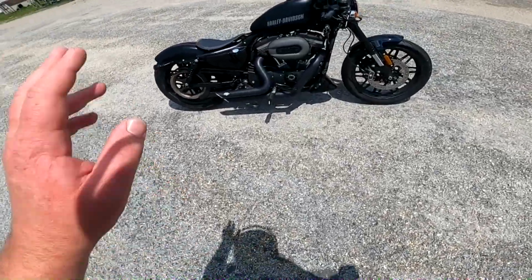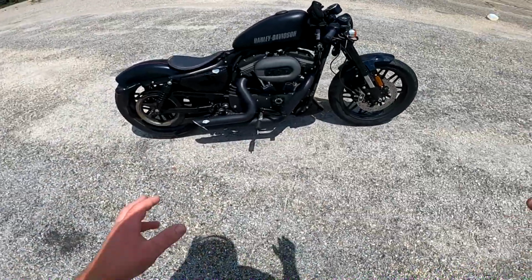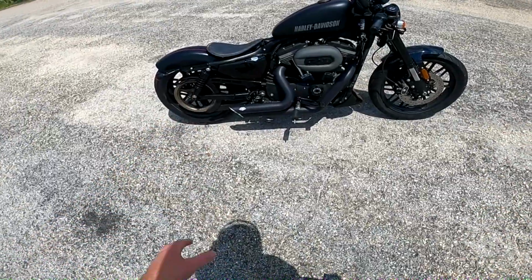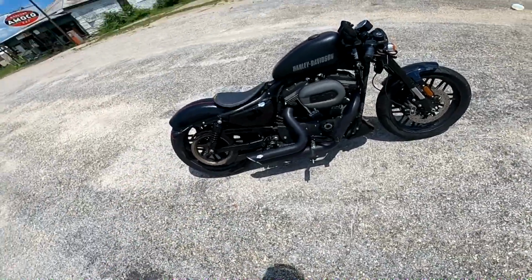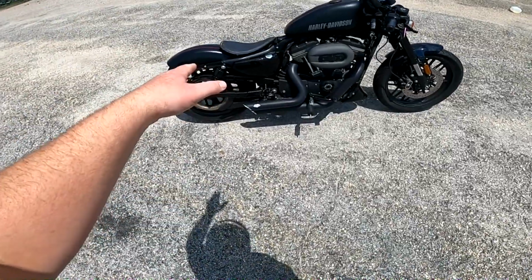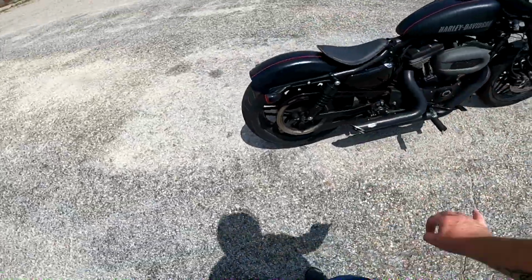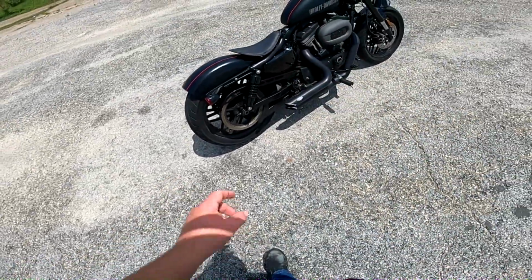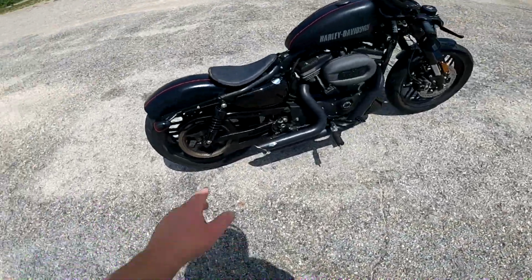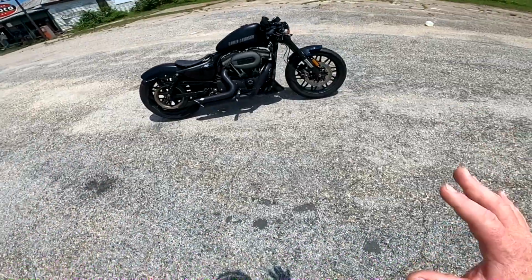So got the seat on there, converted that over. And this is my first review of the bike after I got it all bolted up together, back the way it's supposed to be, or it is now. And if you notice, I got progressive suspension shocks on the back. I went with 11-inch. It gives you just enough clearance. You can throw the 10.5 on there, you're going to get a little bit of rubbing. Maybe if you stiffen it up, you'll take that away. But I got 11-inch shocks on there now, and it really gives the bike a nice stance, I think.